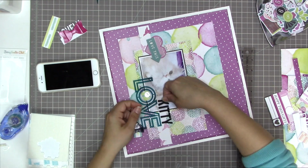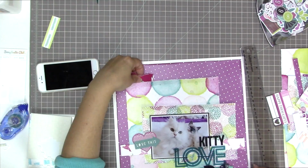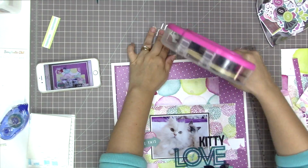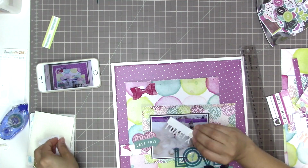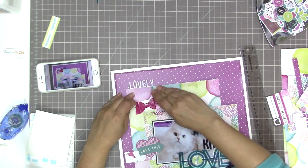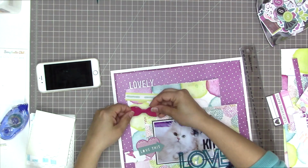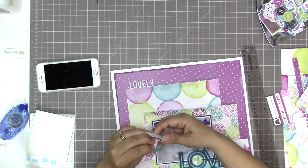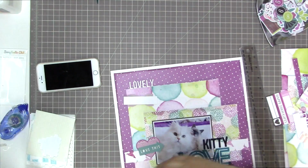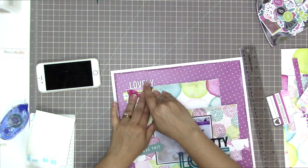So these letter stickers are one of my favorite. I love a black foam letter sticker, so I really, really love these. They are called, what are they called? Woodland, and they're from Dear Lizzie, and they're really cute. So I just glued that word lovely to the pattern paper that it's layering under, and then I put pop dots behind it so that both the pattern paper and the word lovely would lift up off the purple paper a little bit. It's a bit of a tongue twister narrating this one. Purple pattern paper.